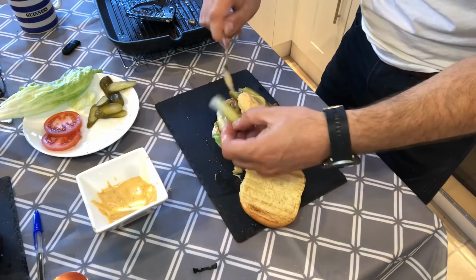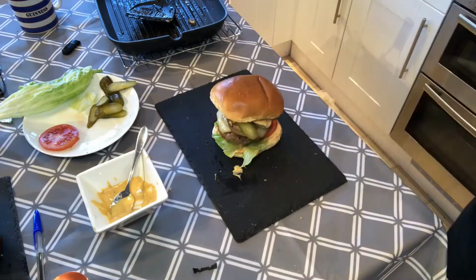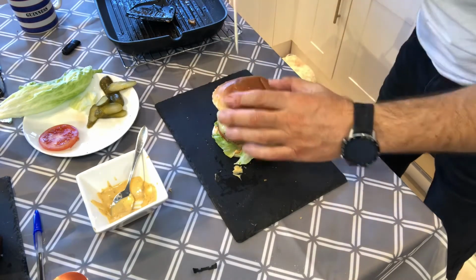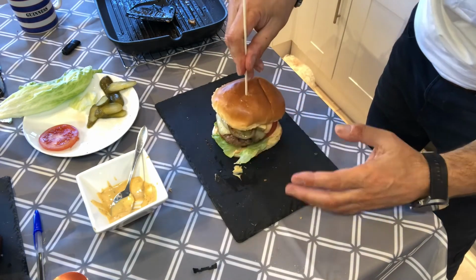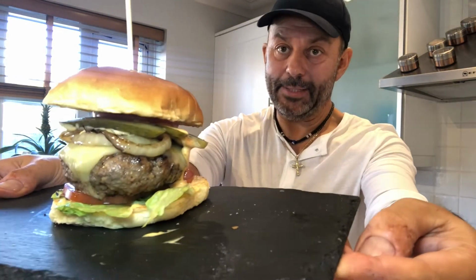Oops. Okay, that's not a good idea. I'm going to throw another tomato on top. Put that on top like that. There we go. Okay, all done. What do you reckon? Not bad, is it?